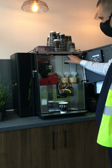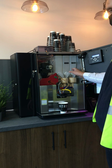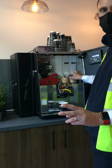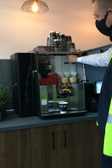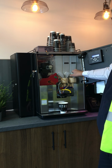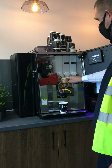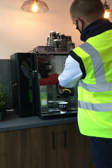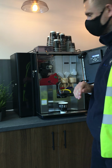If we take a look at this side of the machine, we have 3 canisters. We have a milk canister, a chocolate and a coffee. This coffee would normally be a pre-select decaf, or you could have 2 dedicated white or black coffee buttons for decaf. You may choose that your machine could be configured with a larger chocolate canister or a larger milk if you felt that the pre-selection of coffee, soluble coffee, was not required. You'd then have separate mixing bowls. These mixing bowls just pull off and can go into the dishwasher. They are dishwasher safe. That would be required to be cleaned on a daily basis, just dependent on your usage.